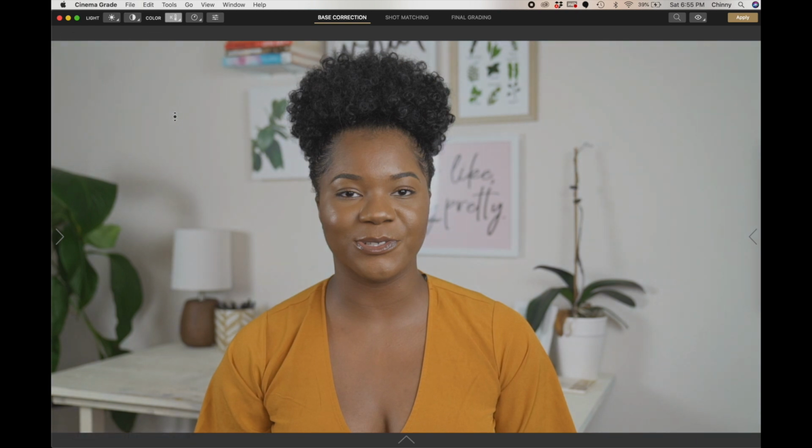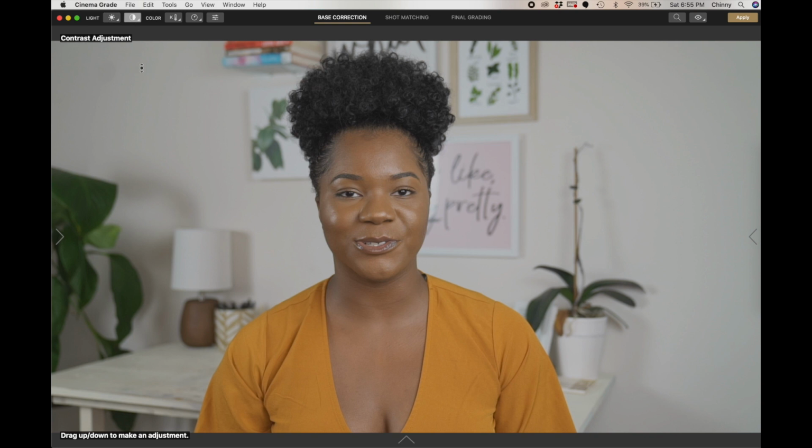And you always want to make sure that you're doing this, at least for me, with my screen up to the brightest amount, so that even if it is a little low, then I can still be like, okay, this is good or this is bad. So obviously you can see that my hair looks kind of gray, so this is probably not going to be the best grade for me.